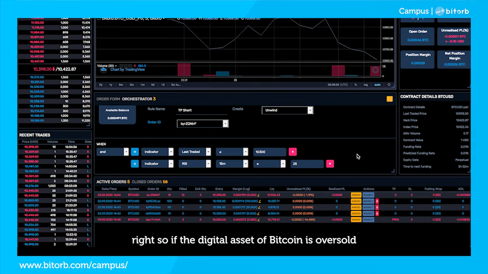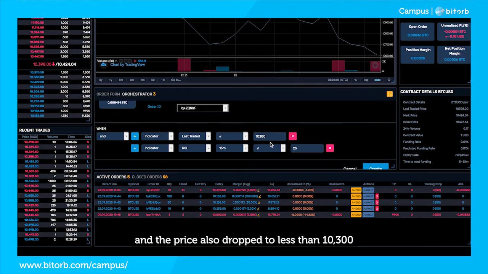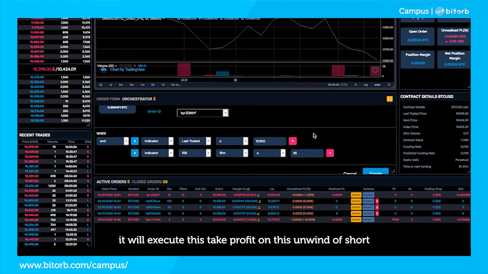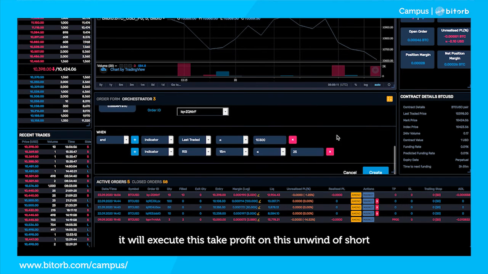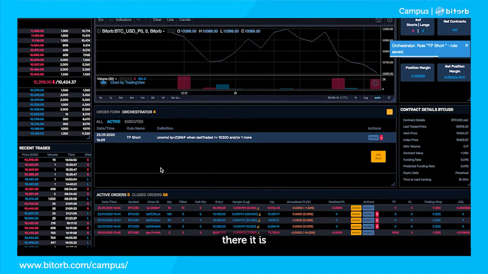So if the digital asset like Bitcoin is oversold and the price has also dropped to less than 10,300, it will execute this take profit on my current short. So I create this order, it's checking its logic, there it is.